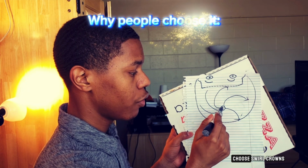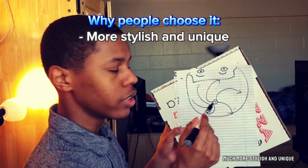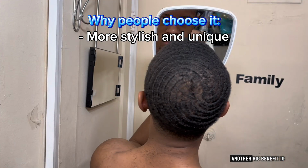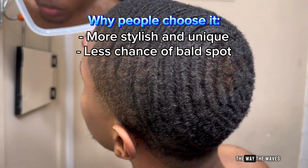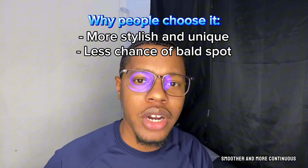A lot of people choose swirl crowns because they're just so much more stylish and unique, and a well-trained swirl crown looks crazy clean. Another big benefit is that you're less likely to have a bald spot since you're not brushing your hair away from that center point. The way the waves connect in the swirl also makes them look smoother and more continuous.